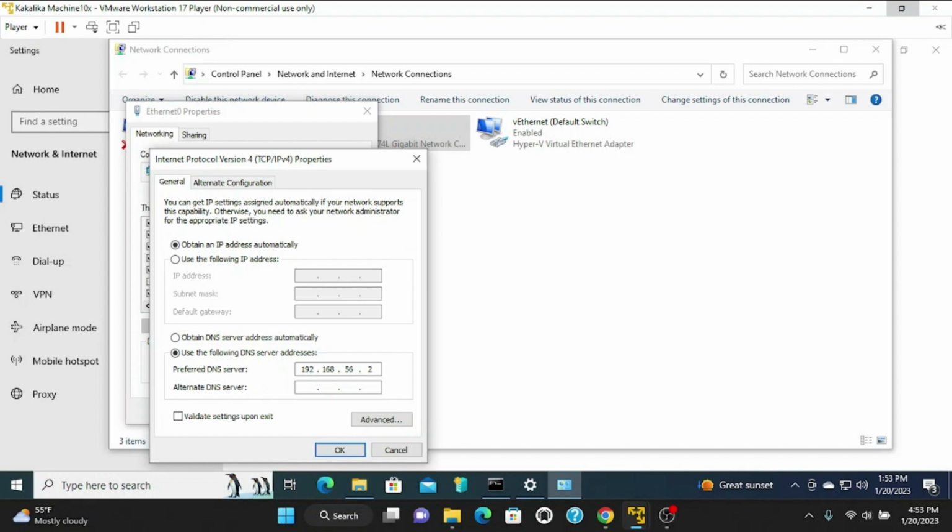So what I got to do right now is change this setting to the IP address of my server. So I'm gonna change this to the server IP that I got real quick.